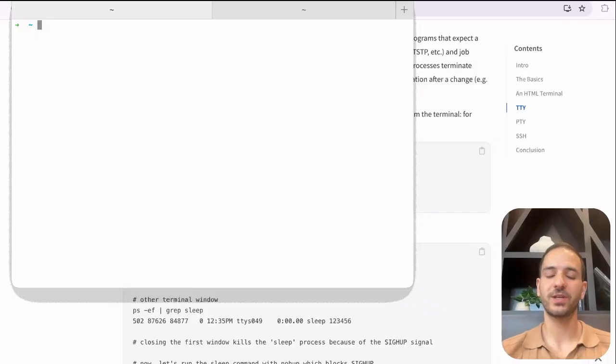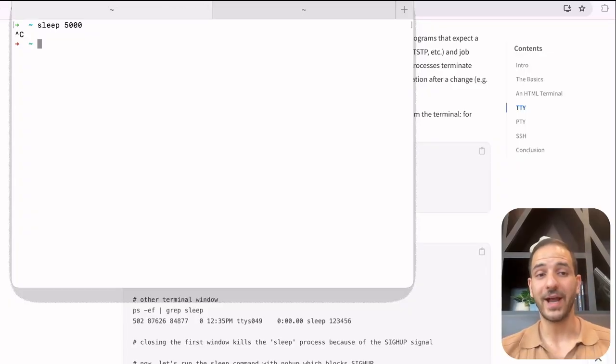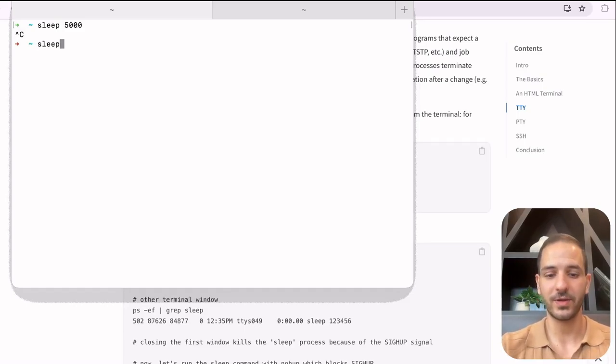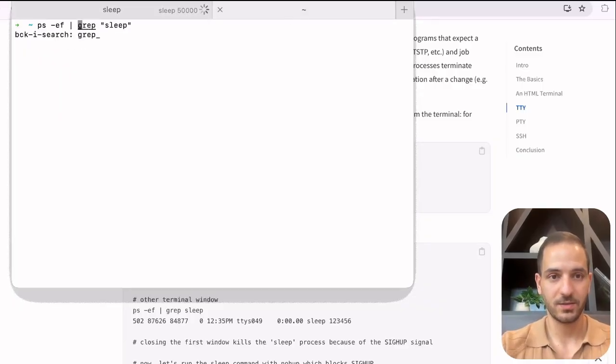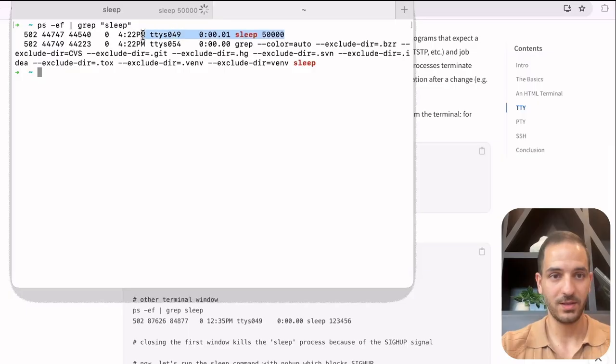Processes can communicate with each other using signals. So if I start a process using this command and I want to interrupt it, I hit Ctrl+C. What happened here is that by hitting Ctrl+C, the terminal sent an interrupt signal to the process, which caused it to be terminated. If I start the process again and I check its existence, it's indeed here.